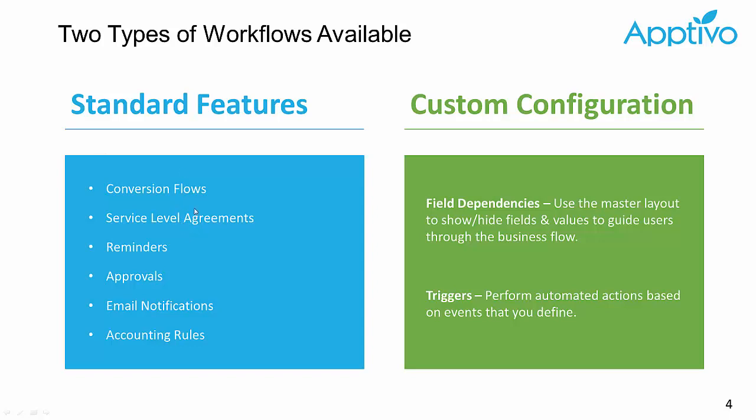But there's the concept of service level agreements, or SLAs, from the help desk or the cases app. And that's been around for a while. It allows you to write a rule that says, hey, if a case hasn't been updated, then move it to this stage or something like that.